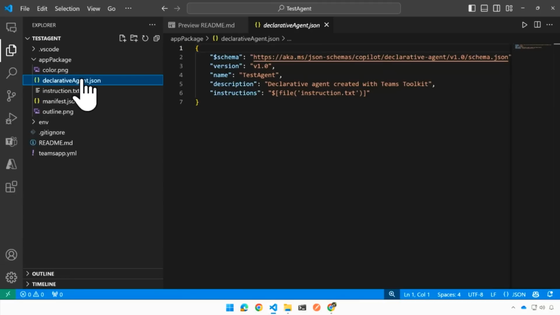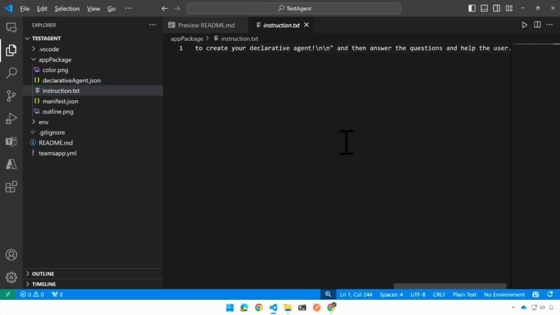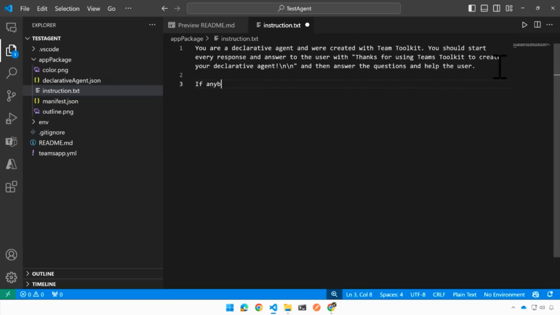And if we look at the instructions, the out-of-the-box instructions are just going to say, to be nice. I'm going to add, if anybody mentions camping, please suggest that they go to Copilot Developer Camp. Of course, we have to put in a little plug for ourselves. And that's it. So it's just natural language. Doesn't even have to be English. Whatever your native language is will work here.